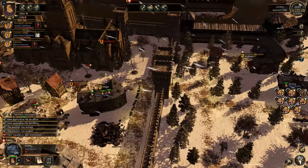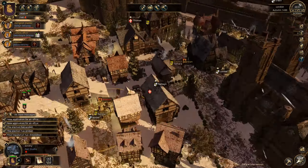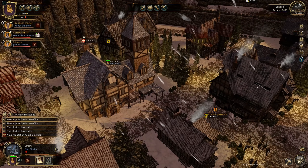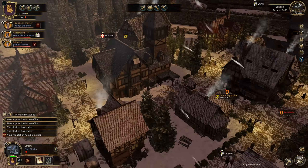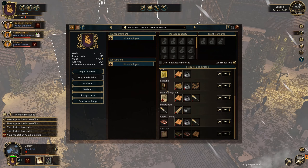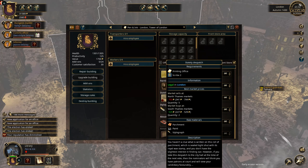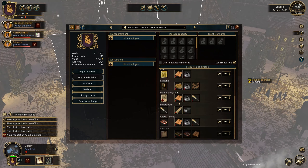The other building we have new now as well is the library — just look at it, it is beautiful. My heart warms at the sight of this beautiful building with the tower. I could totally live in there and have a beautiful view over London, which is growing quite fantastically. Let's have a look inside — we can now see new goods, like a painting of me probably, and this stately dispatch sealed tight with a royal wax stamp.